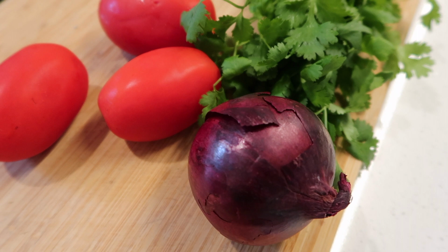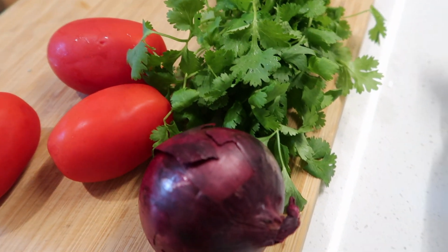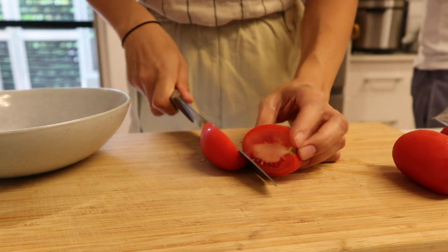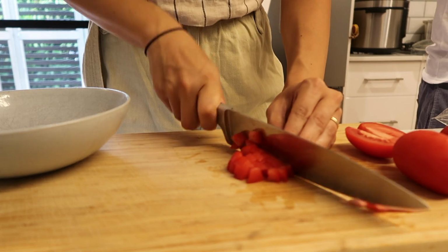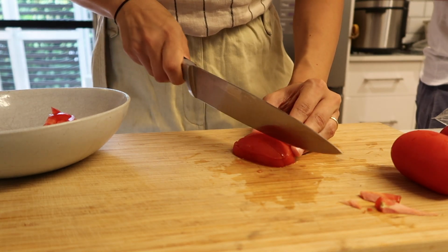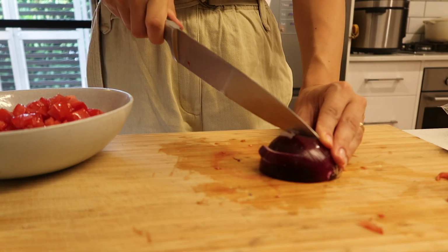So while our chicken is cooking, we are going to go ahead and start preparing the other components to this meal, starting with our salsa. So this salsa is really simple, 3 ingredients, and it's super fresh. I'm going to start by dicing up 3 Roma tomatoes. Then we're going to dice up half of a red onion.